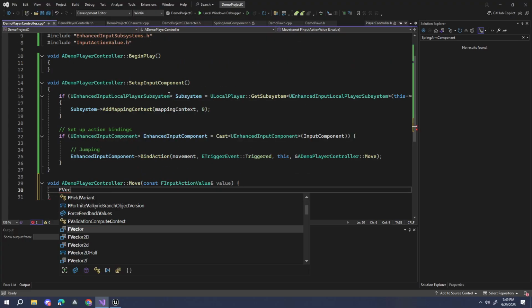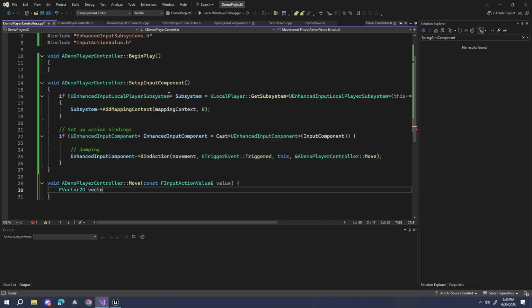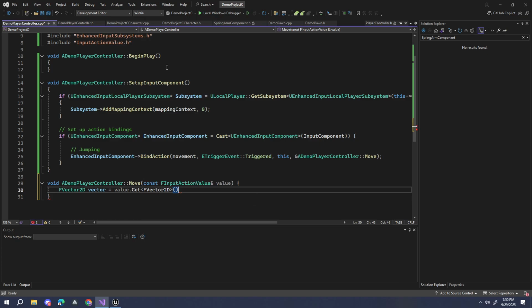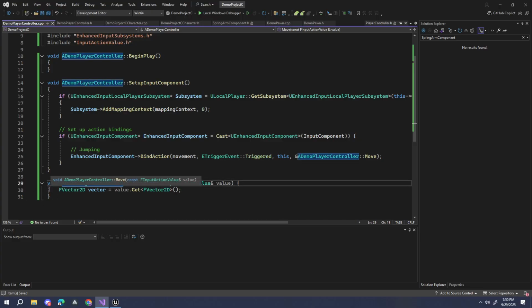FVector2D vector is equal to value dot get FVector2D. So this will automatically change from this input action value into a common data type.